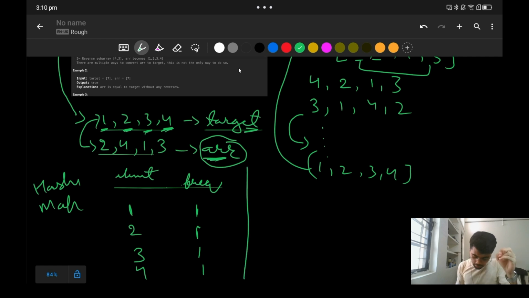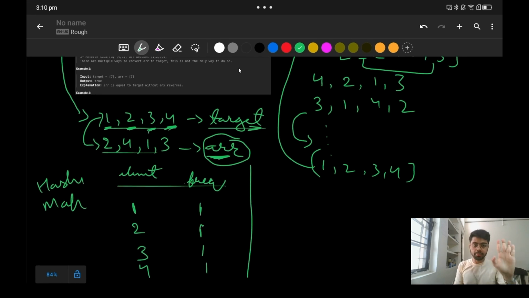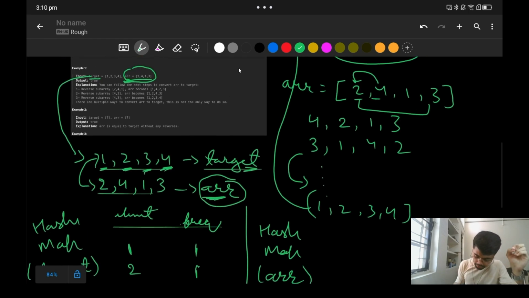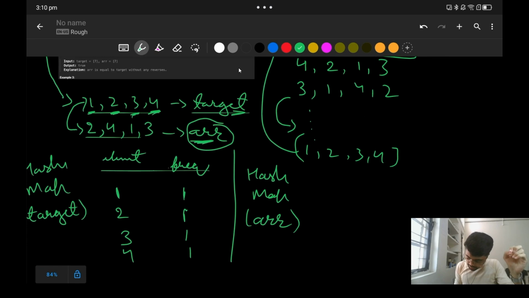This is a brute force method which I'm telling right now. This is the hash map for target, and this is the hash map for arr. These are the elements and their frequencies.